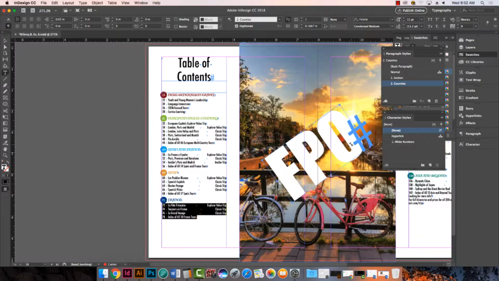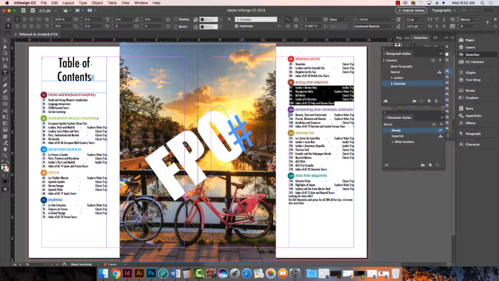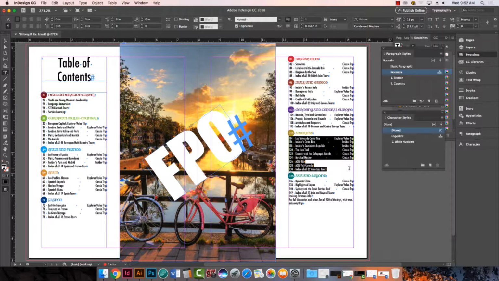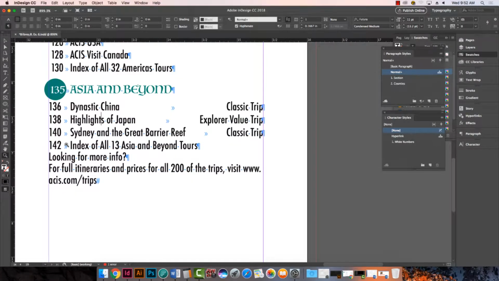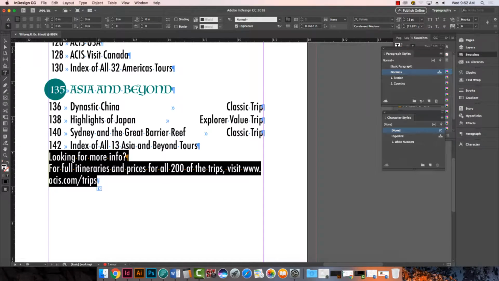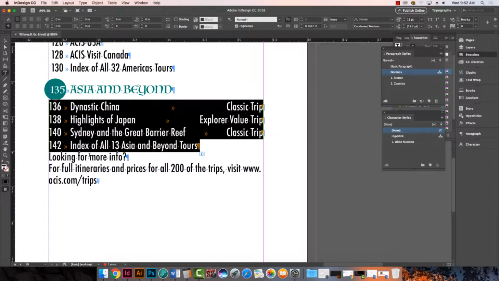So I'm making these all the number 2 countries paragraph style. Super easy, right? And if somebody says, hey, I don't like that font, you can change it super lickety-split. No big deal. I love saying to an editor, copywriter, or a proofreader, oh, no big deal. I can do that. No problem. Now, when you get to the end, make sure you do not select looking for more information for full itineraries. That's actually a little sidebar thing. So only do through page 142 and its tour. There we go.